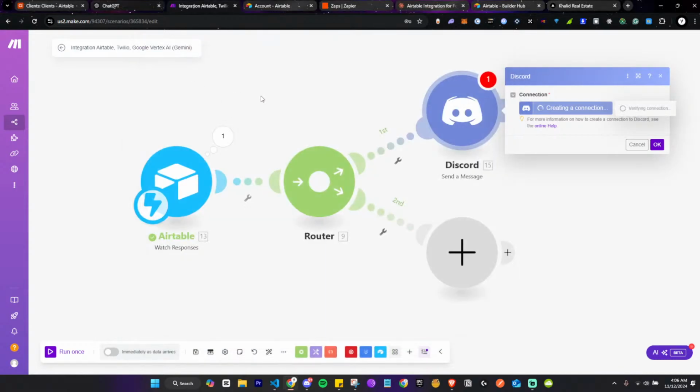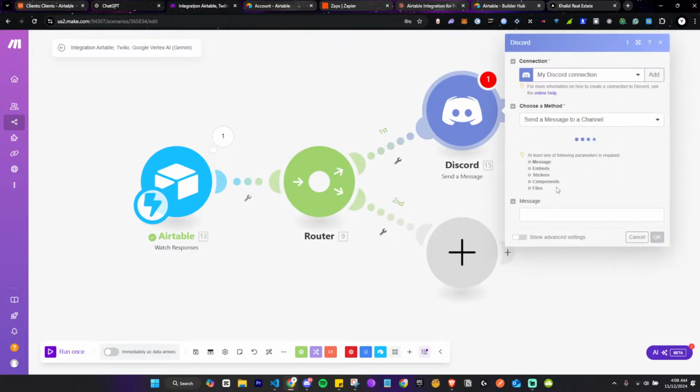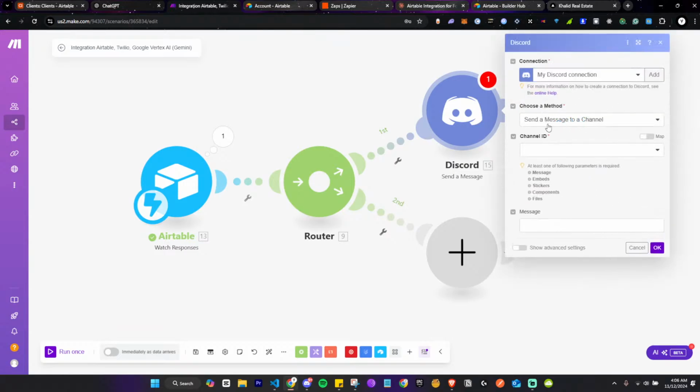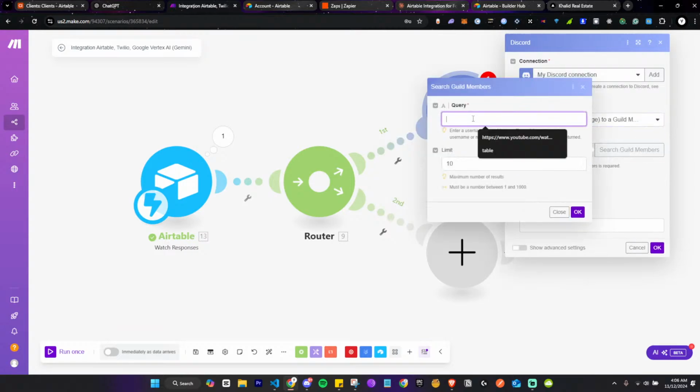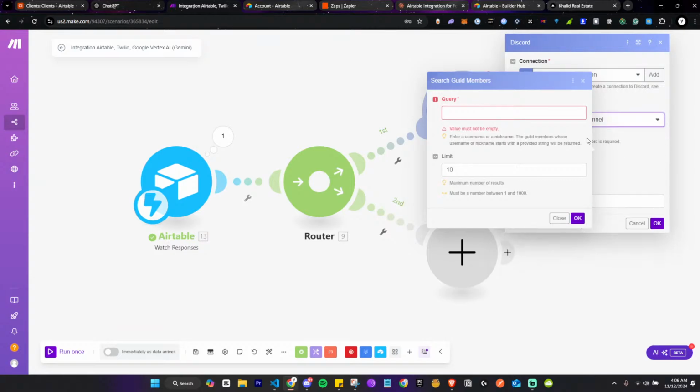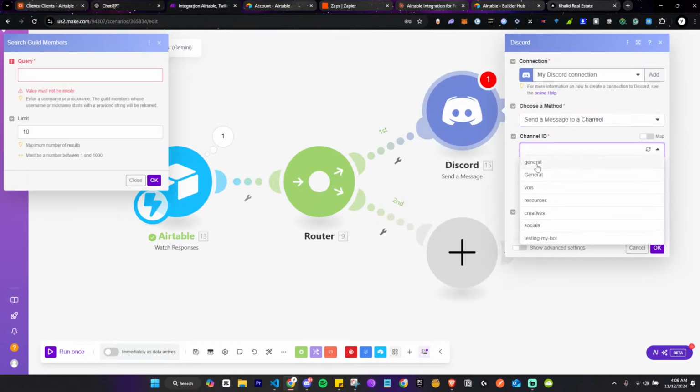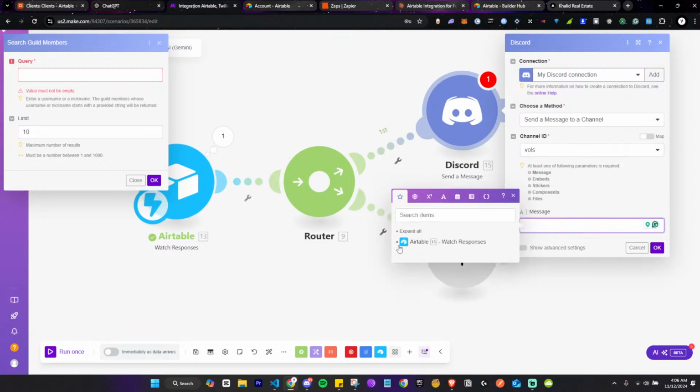Okay, cool. Now let's give it some time and send a message. Send a DM. I'll send it to a certain username. Actually, no, I'll just send a message for now. It's easier. So I'll send it to walls, and I will send the message from the Airtable.